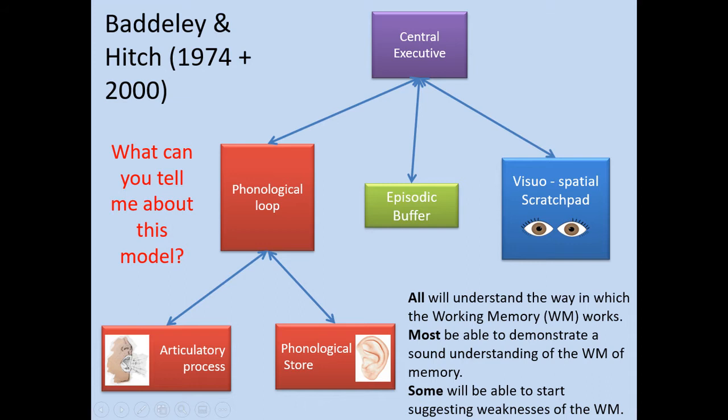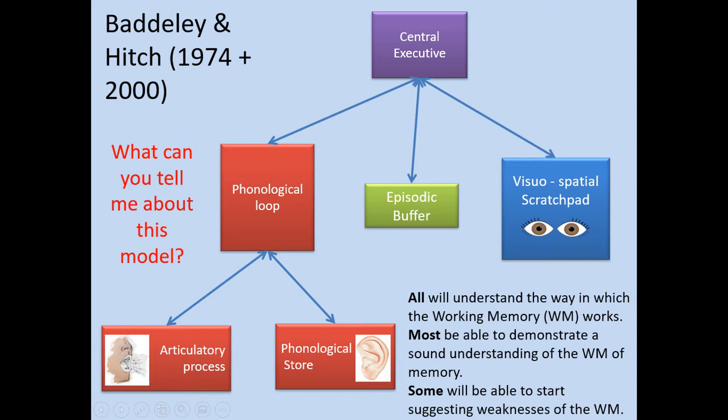So if it is auditory information, think of your phone, yeah? Phone made originally for phone calls, which is a spoken conversation, an auditory conversation. So therefore we have the phonological loop, and that is our main store for auditory information. It has two subsystems which come off there, which are the articulatory process or articulatory control process and the phonological store. Okay, now those are subsystems of the phonological loop.